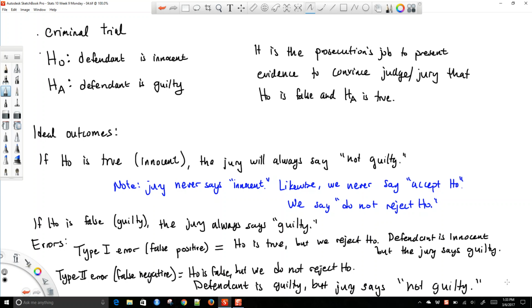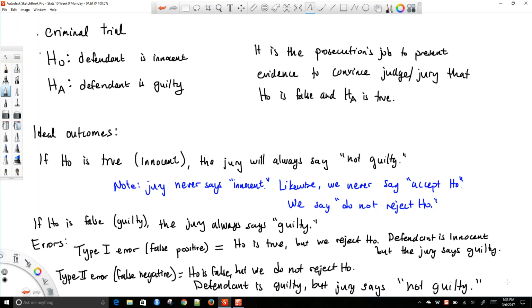Sometimes we can probably think of some high-profile cases where we feel like a type 2 error has happened. A lot of these televised cases, without naming any names, as viewers, we feel like, oh man, this person definitely did it, and then at the end we say, oh, type 2 error. But that's just a natural consequence of the way our justice system is set up.